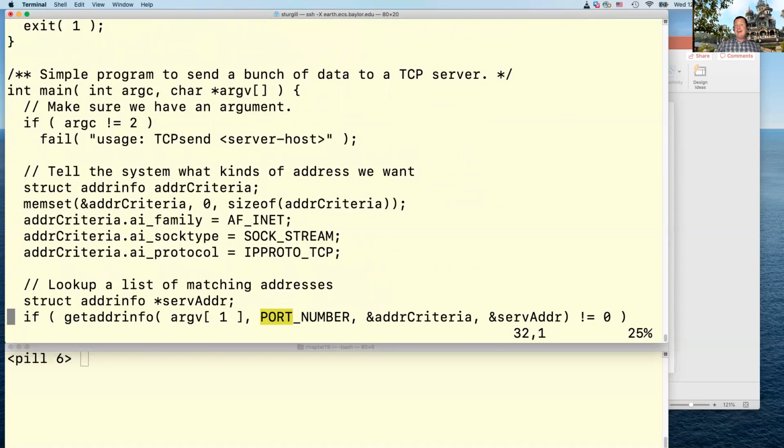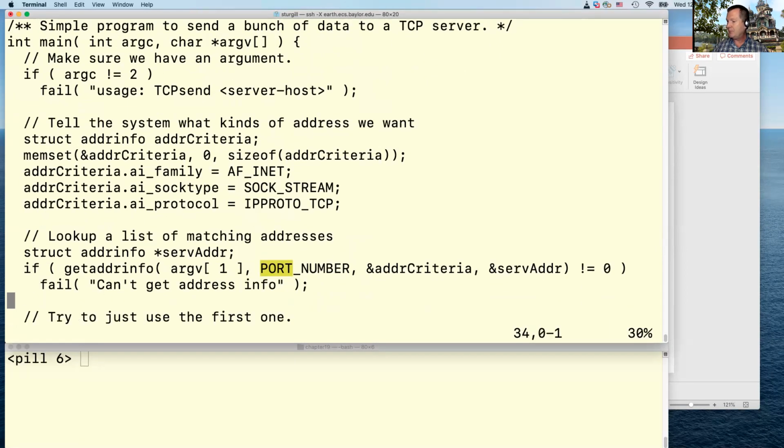here I'm also going to use getaddrinfo, but I'm going to get a little bit more work out of it because I also need to resolve an address. As a command line argument, you can see the usage message up here. We're expecting to run TCP send, and we're going to give the host that the server is running on as a command line argument. We're going to type that in as a host name and a domain, but to actually talk to that system, we need to turn that into an IP address. So you can see when we call getaddrinfo, the first argument we pass into it is the host name given on the command line.